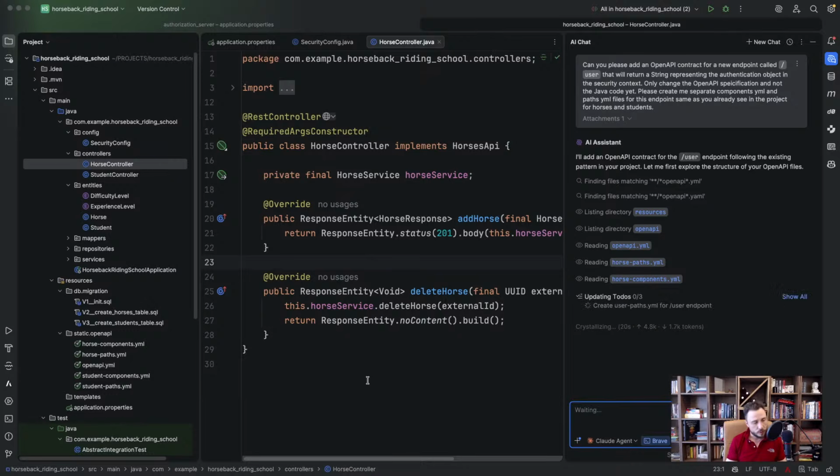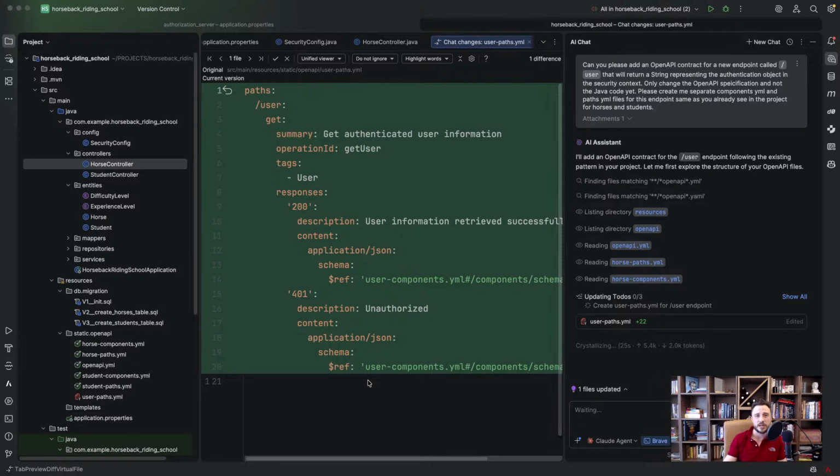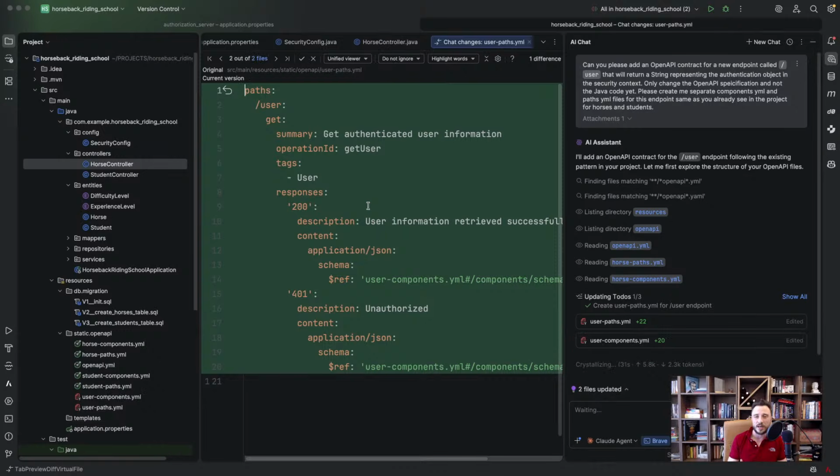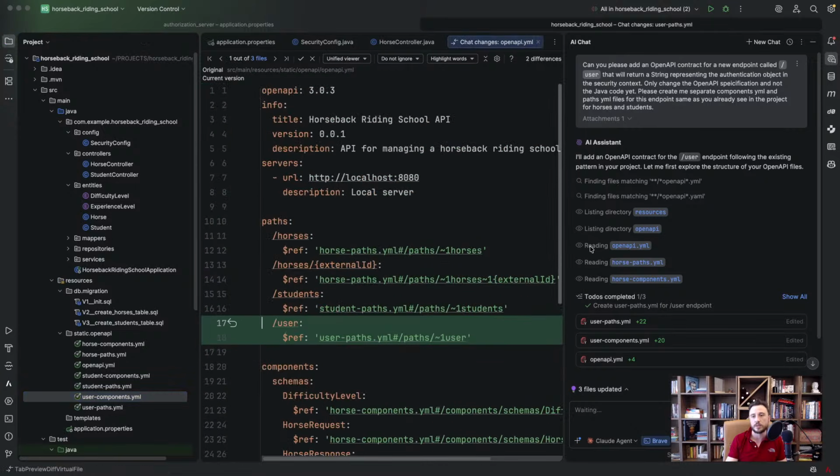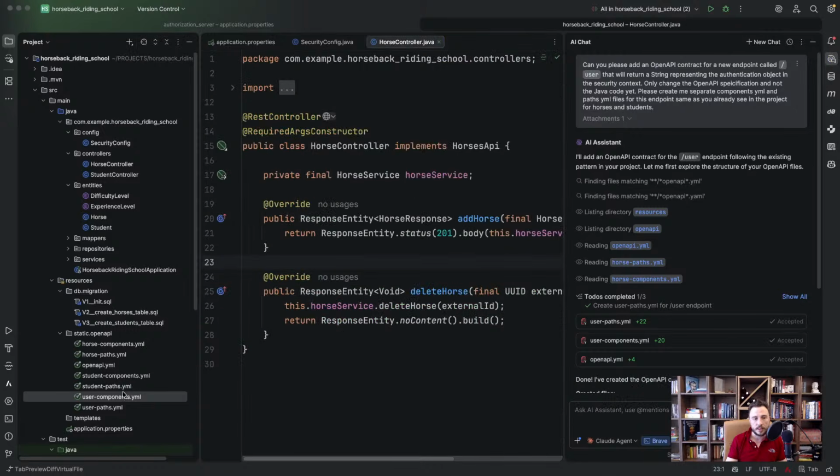So far we've built some endpoints, and in this episode actually we built an authorization server, and I'm trying to build the authentication, at least the backend part, so that maybe next time I can try to add a client side for it, like an Angular application or something like that. So let's see, paths, user, components, and probably change the OpenAPI, which makes sense. Oh, this is good. This is what we wanted, no? So let's keep the changes.